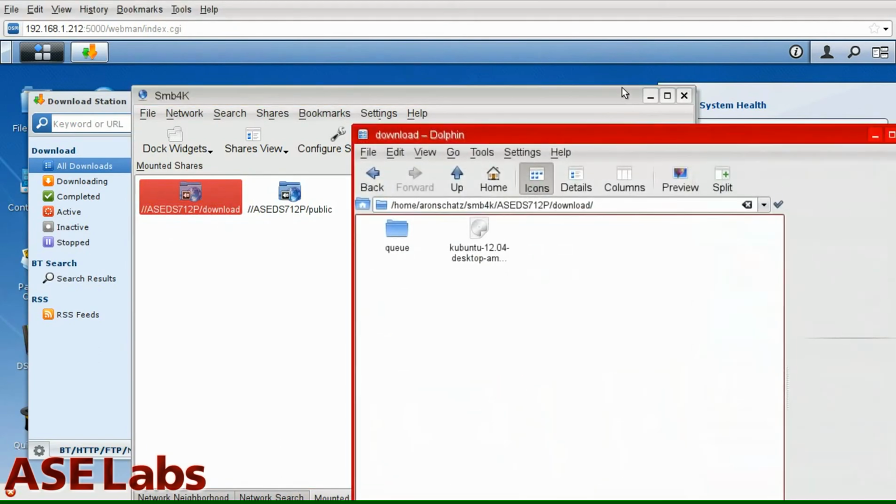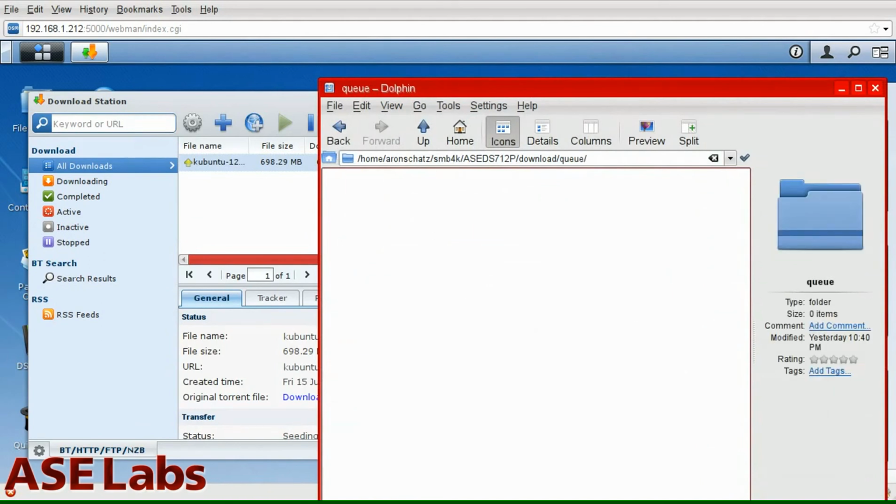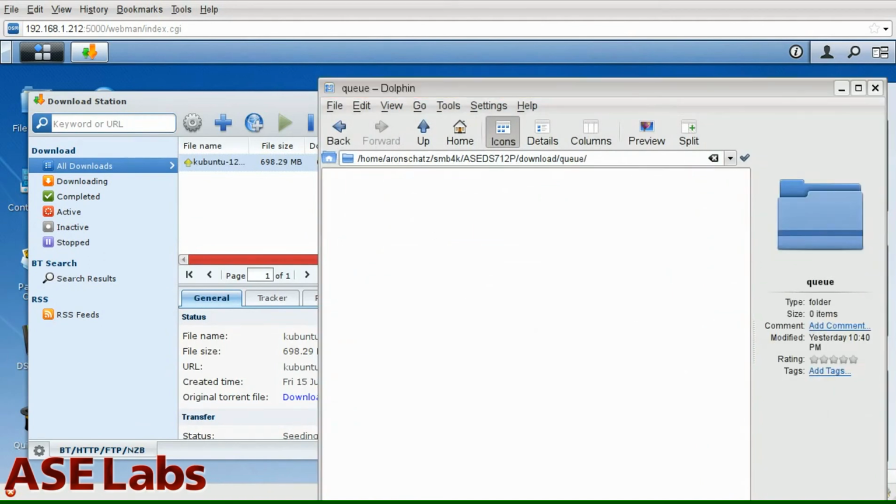And I have this queue, as you could see right here. What I'm going to do is drop this file that I just downloaded. I think I downloaded it somewhere. There we go, put it on my desktop. So I'm going to get the file as soon as I find it. Hold on one second.